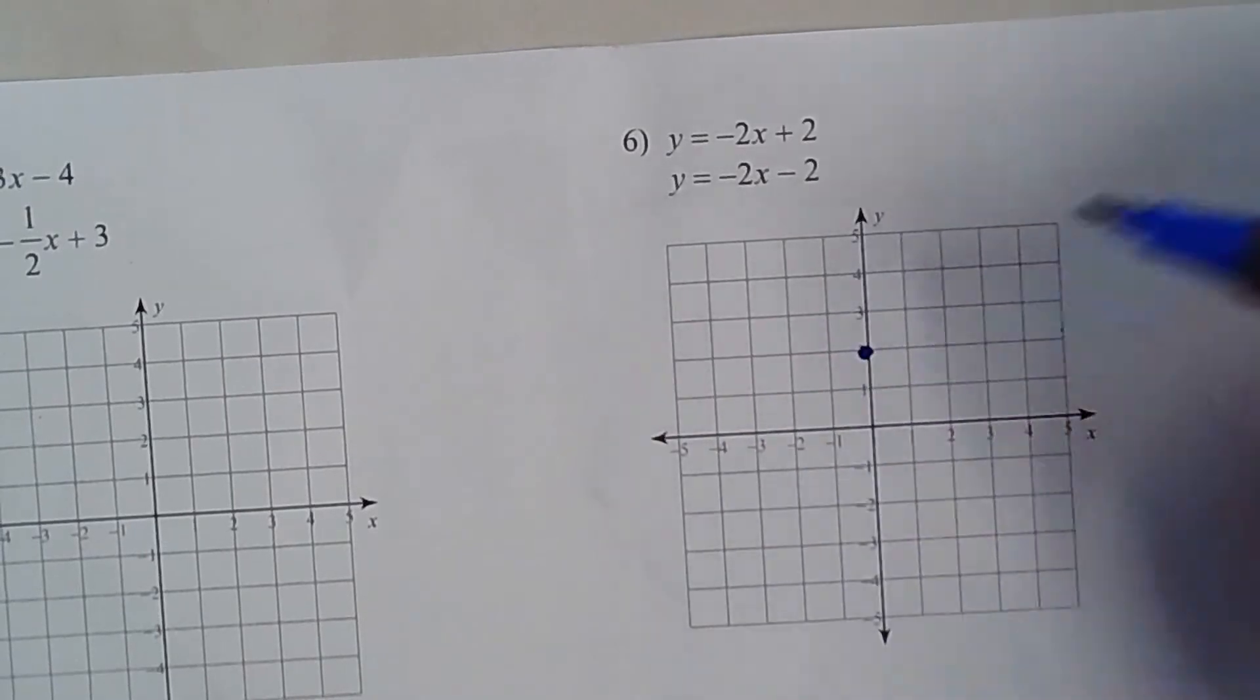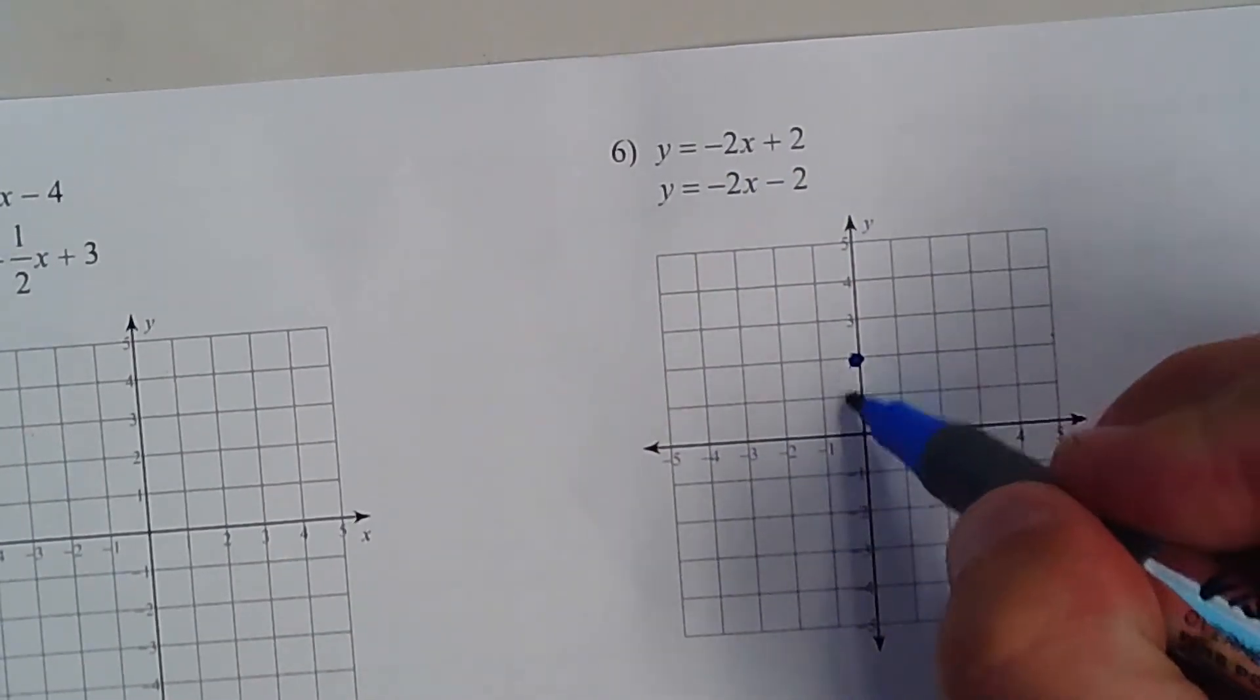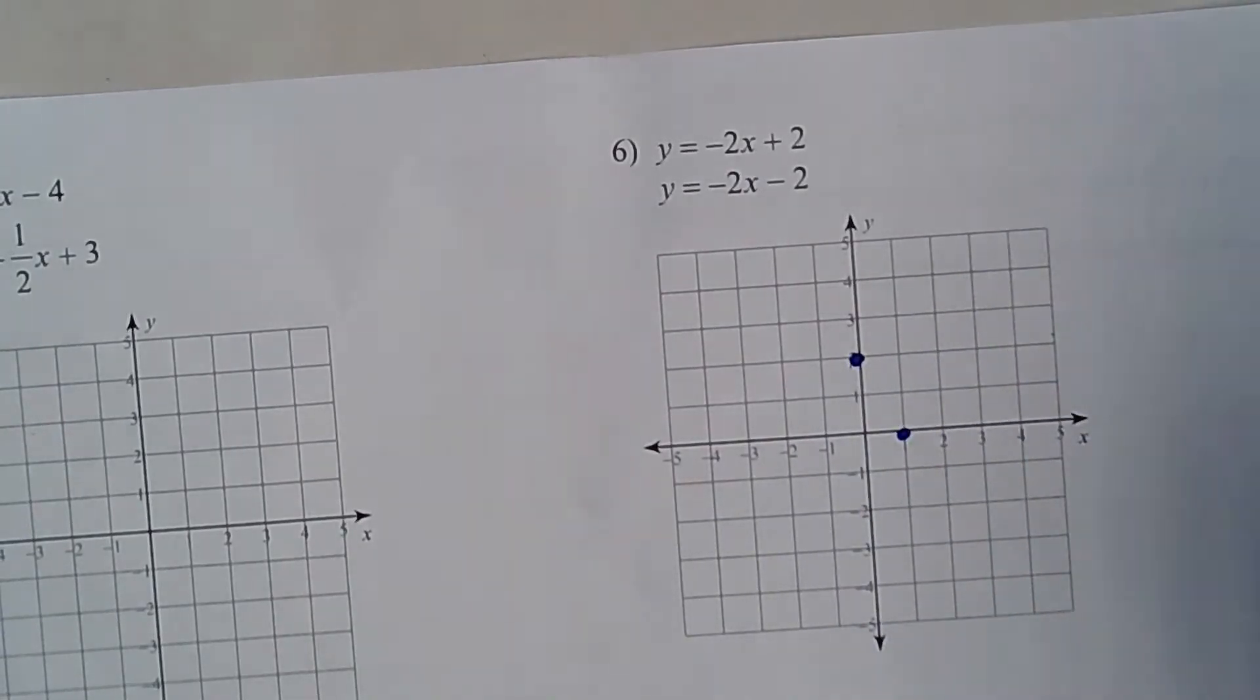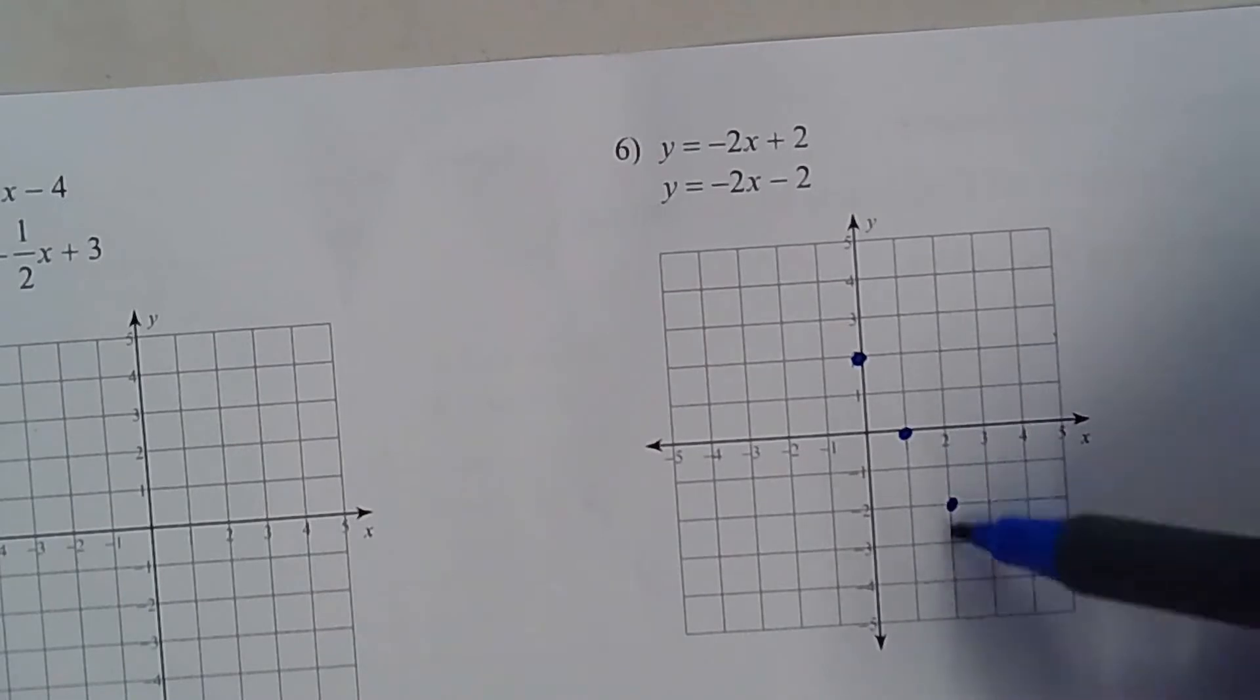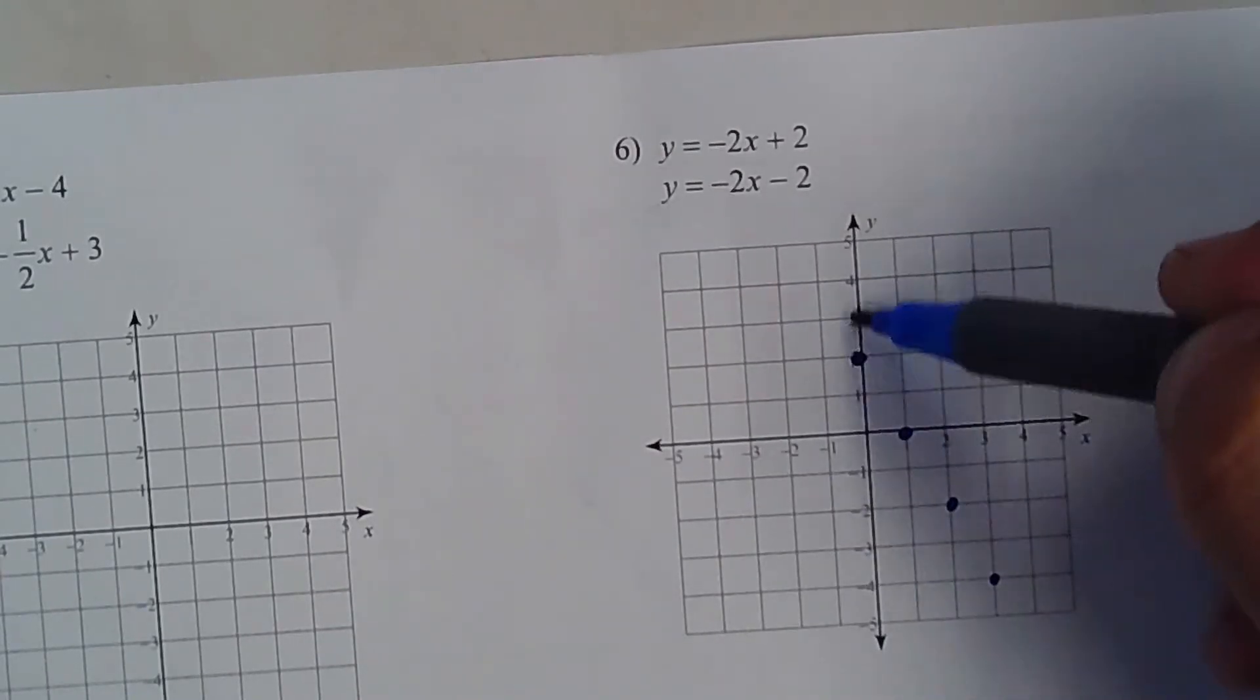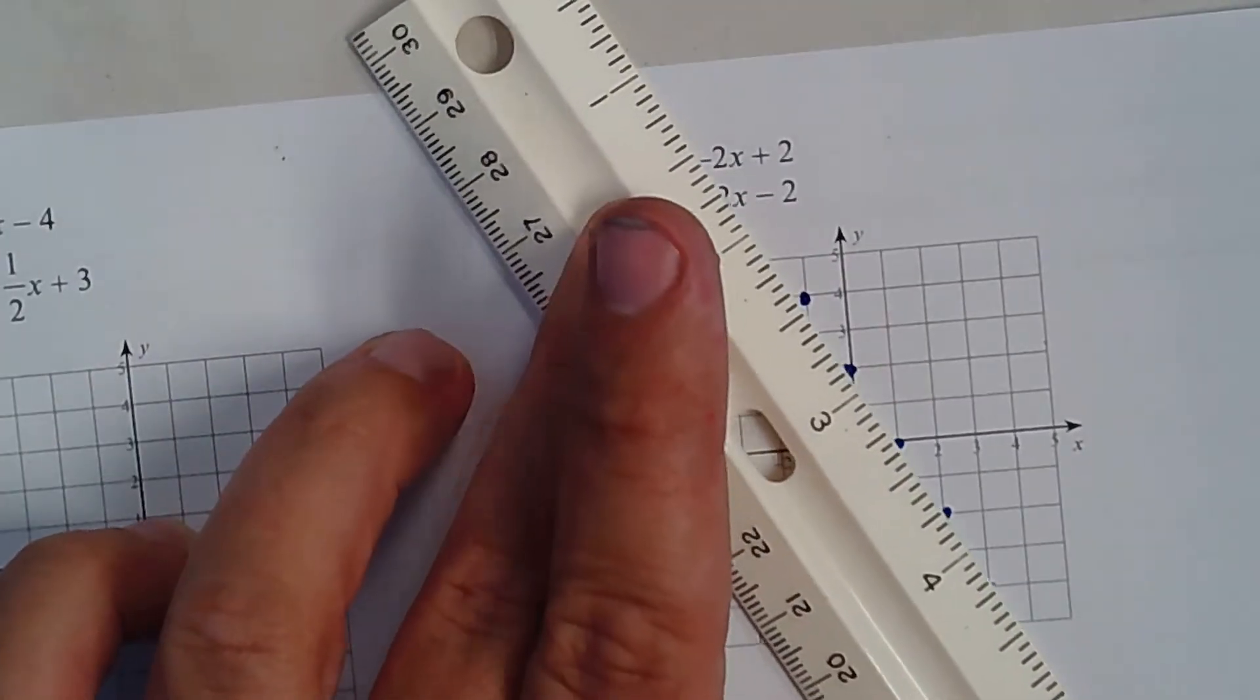So let's do the top one, positive 2, and my slope is negative 2 over 1. I'm going to go down 2 over 1. I'm going to go ahead and get my ruler. And what I want to do also is give me more points on this pattern, on this line, and then you do the same as well over here. Those are all the points you could find there.